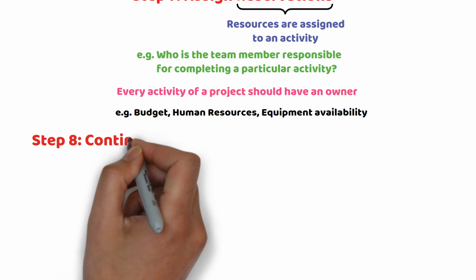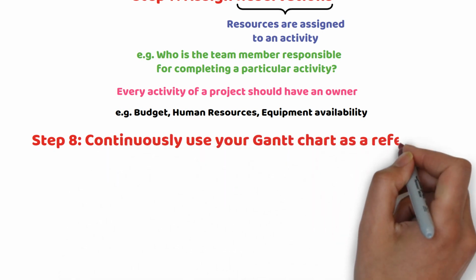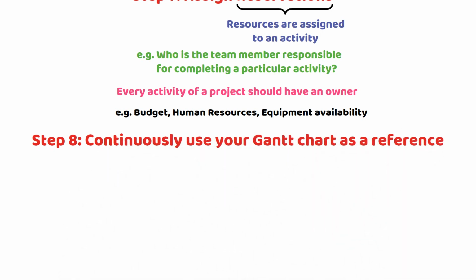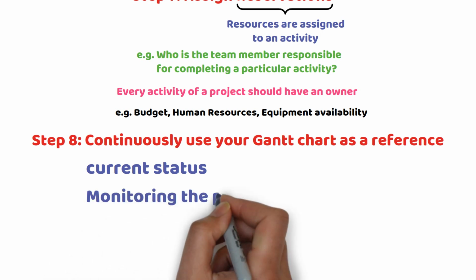Step 8. Continuously use your Gantt chart as a reference. As time passes and you are working through your project, you should use your Gantt chart as a reference as much as possible. It will allow you to assess the current status of your project as well as help in monitoring the progress of that.